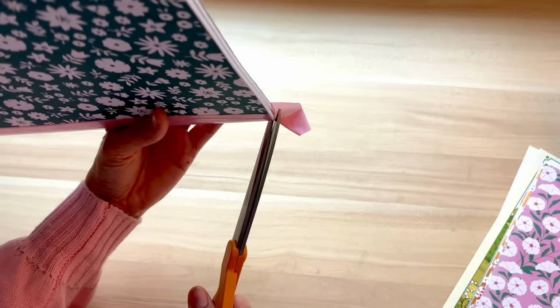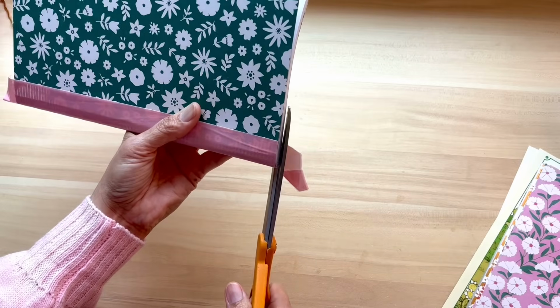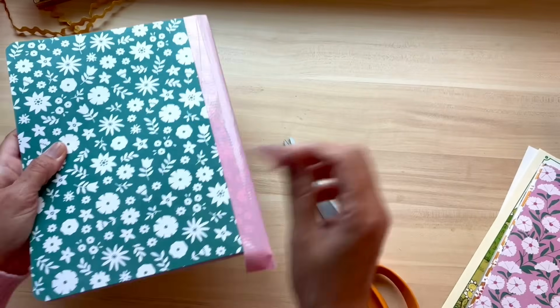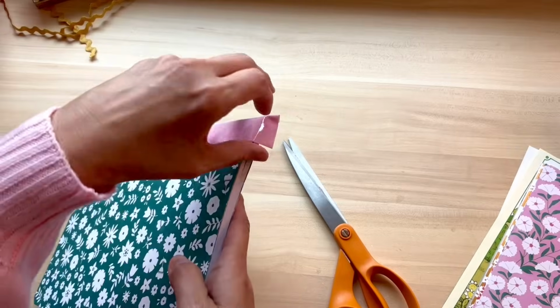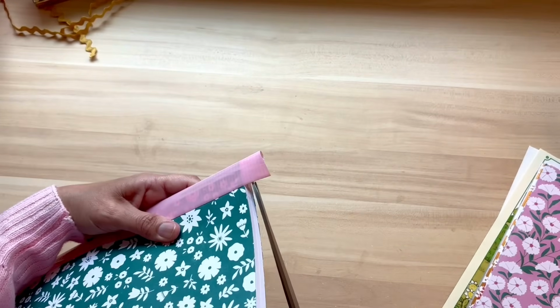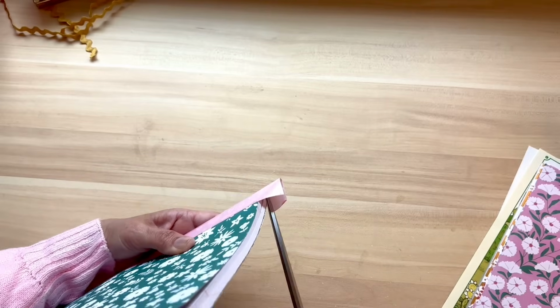At this point, I do sort of fold it in so it doesn't stick to my scissors. And you just have to sort of lightly use those scissors and go right around and just cut around that edge. And it's easier than it looks, but let me show you again. It's a pretty simple process. And once you're doing it, you'll see, oh, okay, I just need to use my blade, kind of keep it flush with my journal and trim all the way around.